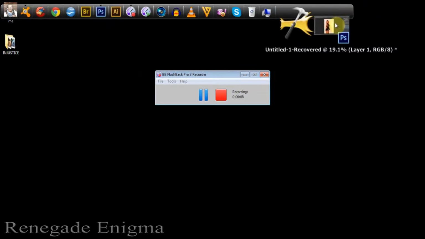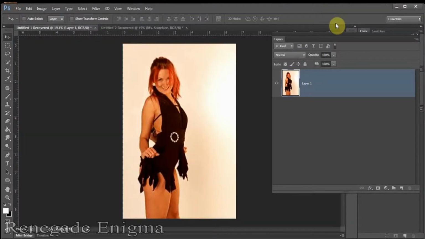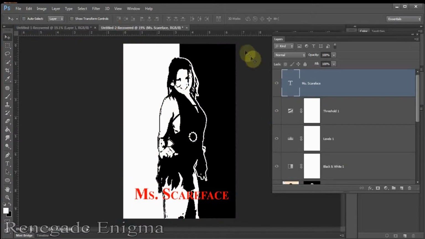And basically in this one, we'll be working in this image here. Well, I'll be working in this image. If you want to work in this image, I'll have the link in the description below. I basically got this from the stock exchange. Here we go. Basically, I'll be taking this image and making something like this.